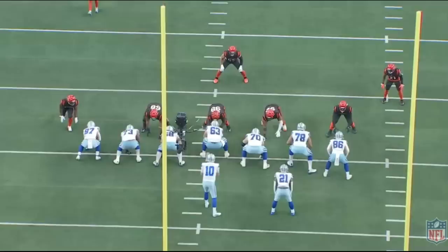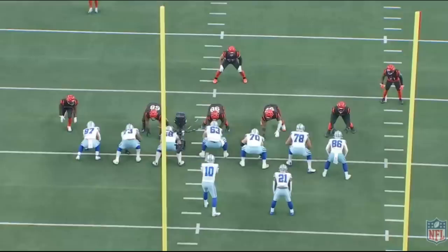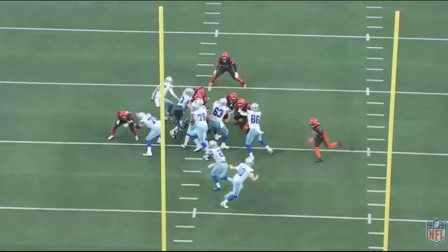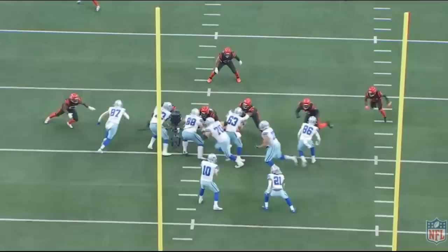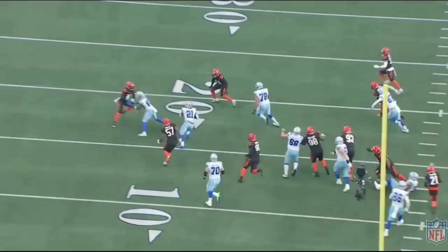You don't have to have five superstar players — you just need five guys that can work together. The fact that the Cowboys have Jason Peters available and ended up starting Tyler Smith instead, I think was the right decision. Tyler Smith looks really good. I've watched every snap of his first two weeks at least two to three times. From a technique perspective he can definitely continue to improve, but look at how explosive he is out of his stance. As this play begins, look at him load up that right hand, make contact, and just absolutely move people. Tyler Smith's the real deal.